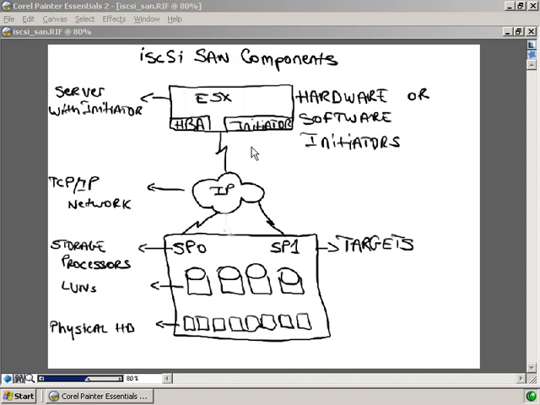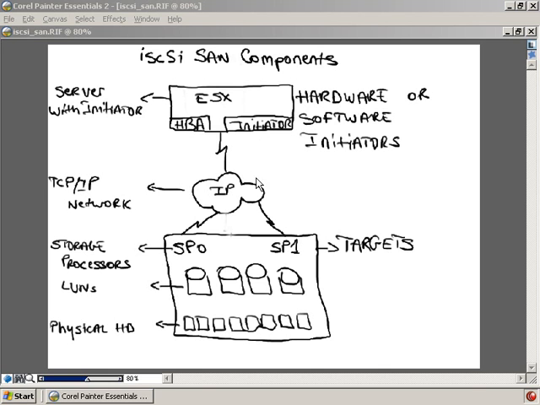Now this is self-explanatory, but I'm going to go into a little bit of detail. An iSCSI hardware initiator is similar to an HBA. It's an iSCSI physical device that you install in a server. An iSCSI software initiator is software installed in order to replicate or initiate an HBA or an iSCSI hardware initiator. What's an iSCSI hardware initiator? It's a NIC card. With software, it allows you to use the existing NIC card, but you can turn this NIC card on or make it multifunction in order to become an iSCSI initiator.